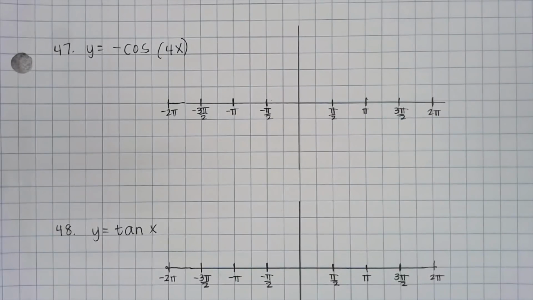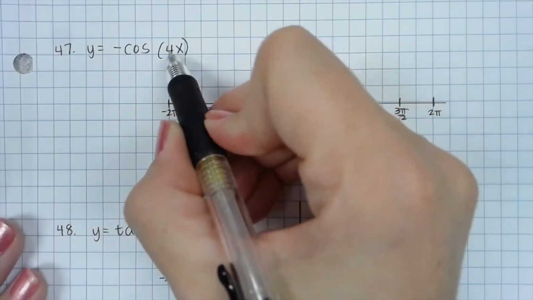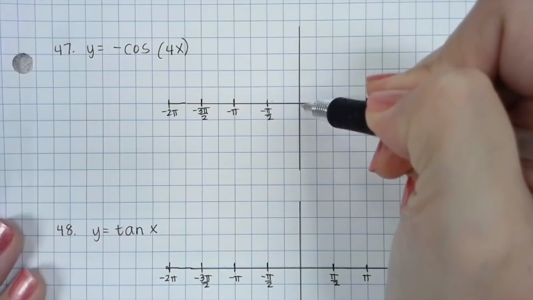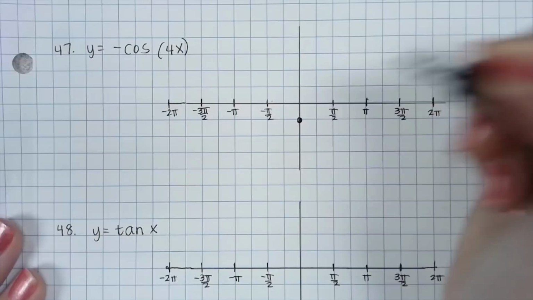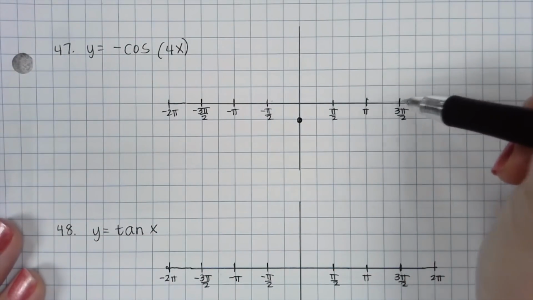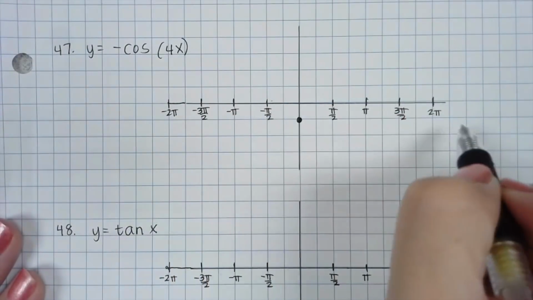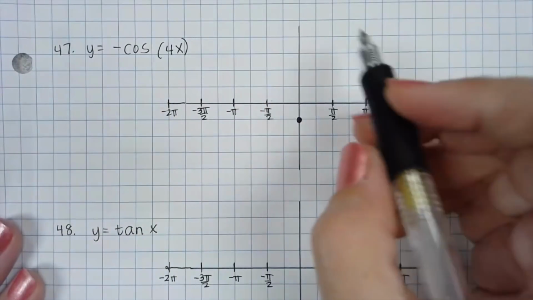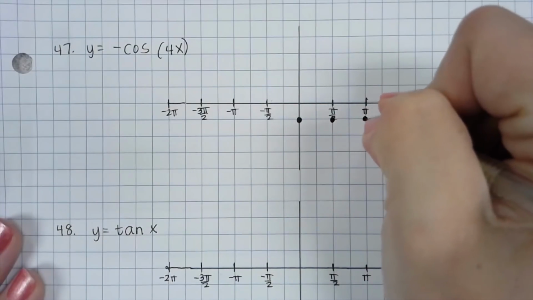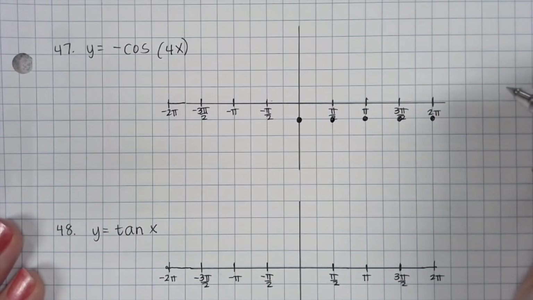This last cosine graph is one that students might think is a little bit tricky. It has a negative, so there's going to be a reflection, but it also has this 4 in here. So let's see, regular cosine usually starts at +1, but this one's flipped, so it's going to start at -1. And then regular cosine would go to 0 and then up to +1 and then back to 0 and then back down to -1. But this 4 means that it's going to get through that rotation, or that revolution, 4 times as fast. So it's going to get back to -1 at pi over 2, and it's going to get back to -1 at pi, and back to -1 at 3 pi over 2, and back to -1 at 2 pi.